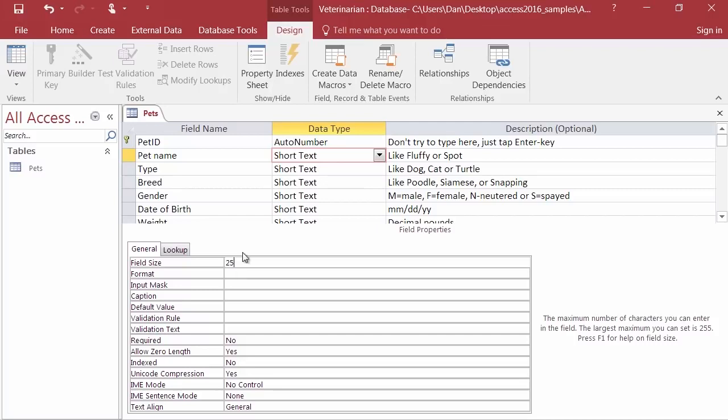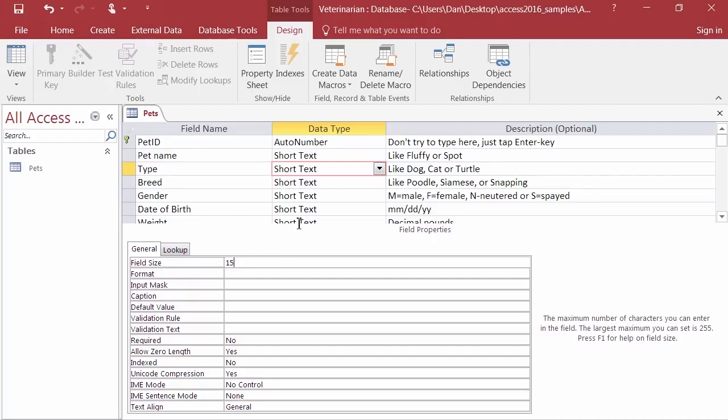All right. Next thing I'm going to do is go down to the type of animal here. And this is going to be, again, like cat, dog, turtle. Let's see, giraffe is kind of long. Rhinoceros is a lot of letters. So I don't know, maybe 15 for this one. So that'll be my field size this time, 15. Now you can see there's a lot of other field properties down here, and we'll talk about them as they are appropriate along the way. I'm not going to talk about every single one by any means, but we'll talk about several of them along the way. So the type field for the pet, dog, cat, etc., 15 characters field size. Catch up with me there. Pause the video, fill that in.